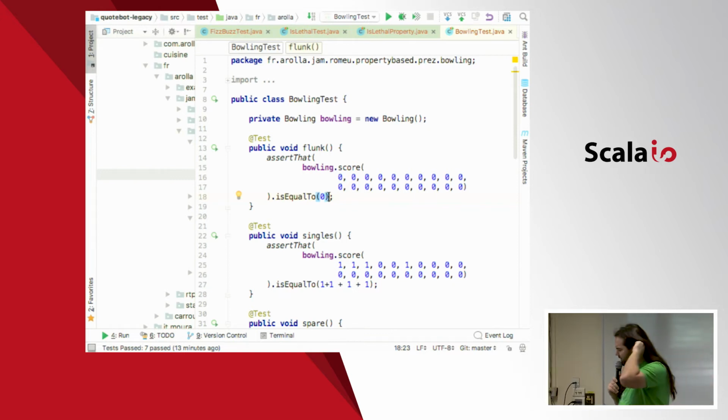Oh yeah, why am I doing this in Java? We are ScalaIO, right? I have a very serious reason to do this in Java. A very, very serious reason. In Java 6, precisely, because I'm doing this in Java 6 to show that you can do it even in shitty languages. You have no excuse.